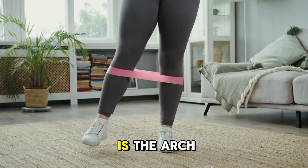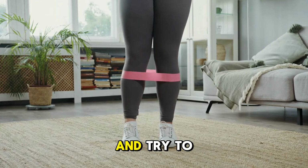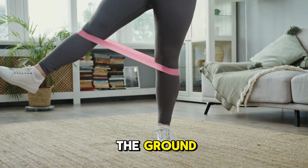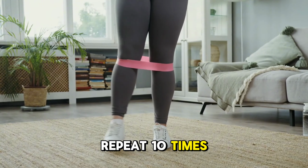Another great stretch is the arch lift. While sitting, place your foot flat on the floor and try to lift just the arch of your foot, keeping your heel and toes on the ground. Hold for a few seconds and release. Repeat 10 times for each foot.